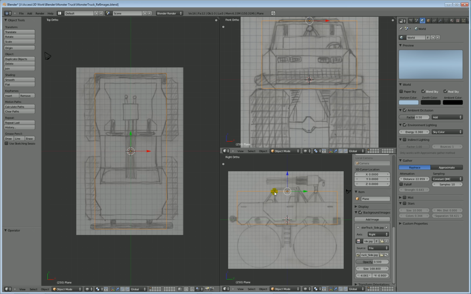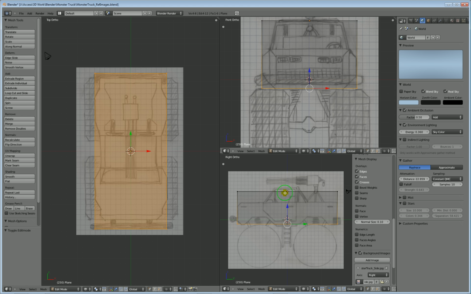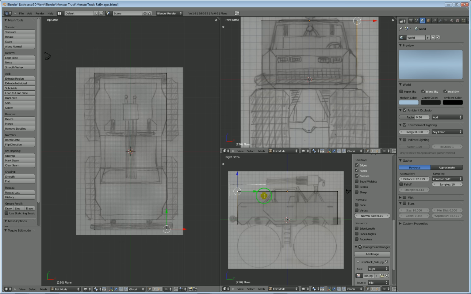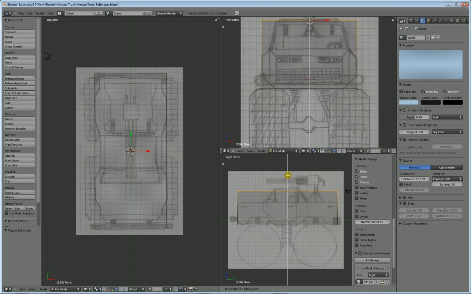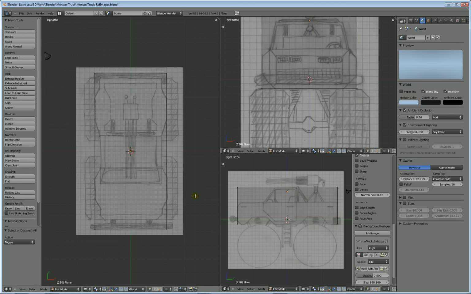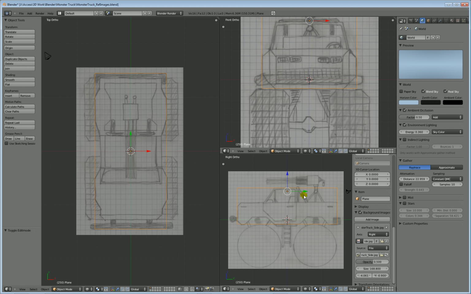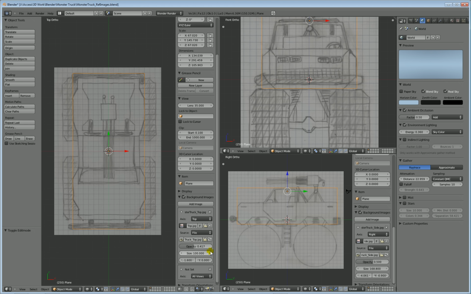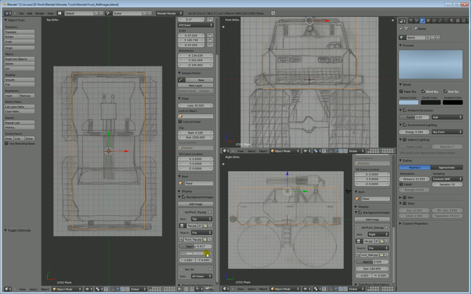cube. Go into edit mode. So B, select the top. Just drag that up. So now that one is fitting. Tab out of edit mode. And let's fix this picture here. In. We need to size the image up.